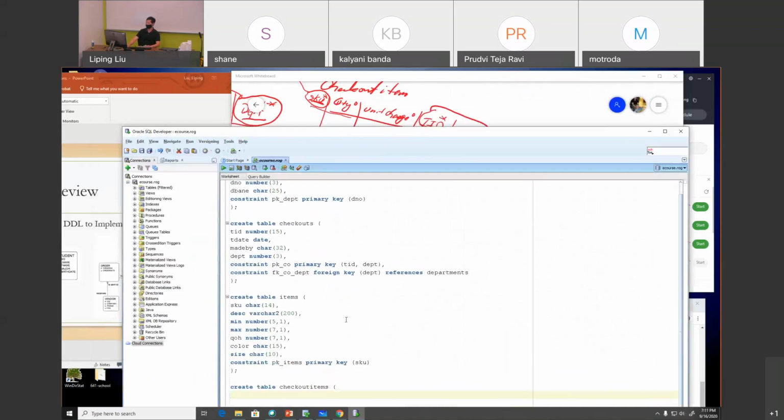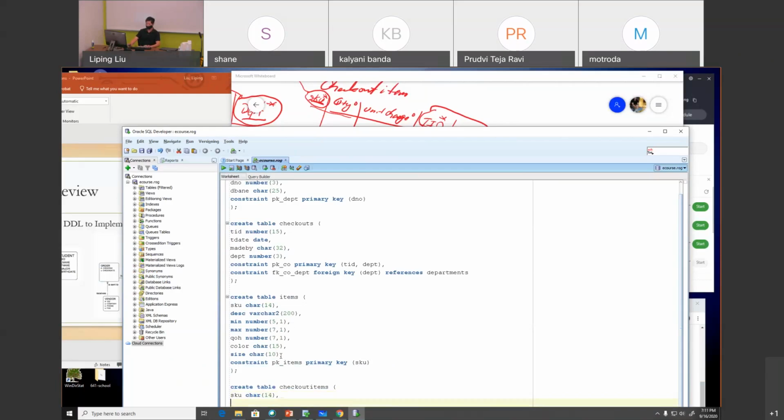Okay, so we're going to have checkout items. First of all, you're going to have SKU. And that is a foreign key coming from item. So make sure that is matching this SKU. So the child 14. Okay, this is going to be not null by default. Then part of the primary key.